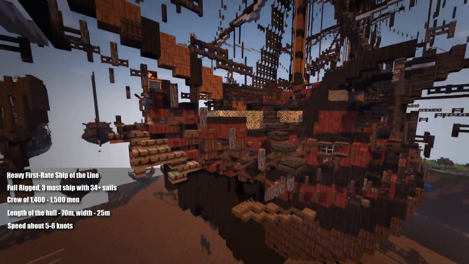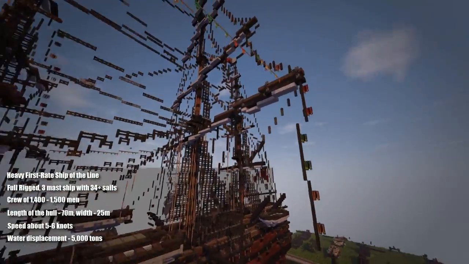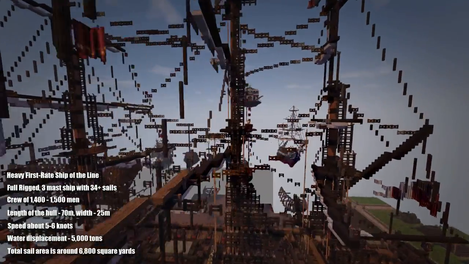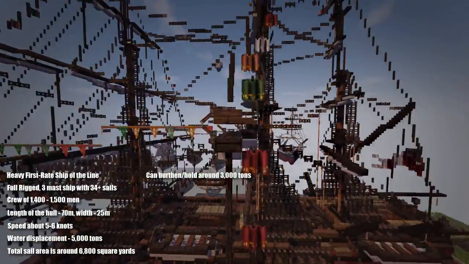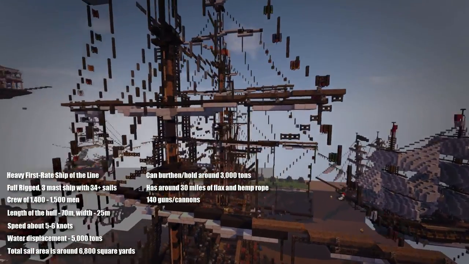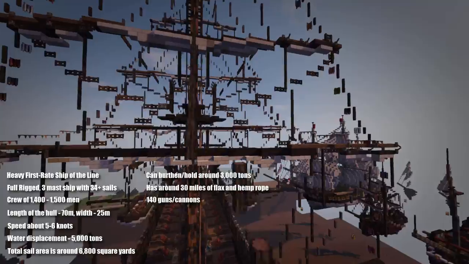So that's like 6.7-something nautical miles per hour? Yeah. I don't know. Water displacement is 5,000 tons. That's almost twice as much as the HMS Victory. And keep in mind that this is, in fact, based on a real ship. The total sail area is around 6,800 square yards. It can burthen 3,000 tons, and it has around 30 miles of flax and hemp rope. As I said, 140 guns, including 18 to 38 pounders, and 6 68-pound carronades, and 6 mortars. So that's crazy, and that's that.